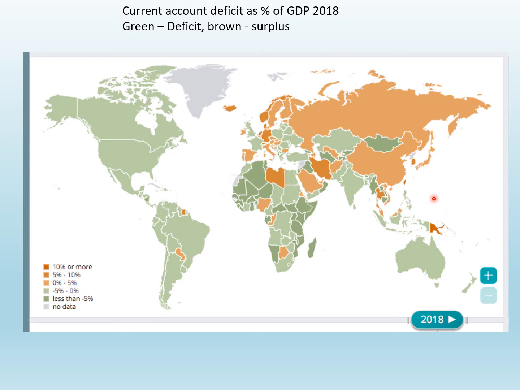Who are the world's net borrowers? Well, the whole of the Americas, Australia, New Zealand, India, as we saw earlier on, and the parts of Africa where data is available, including South Africa. We conclude that the net savers in the world are up in this part of the world here. I think we see Spain, Portugal, Italy as aberrations because they're being forced into that. The net borrowers, all these countries in green, and this is a serious mismatch in what's happening in the world.